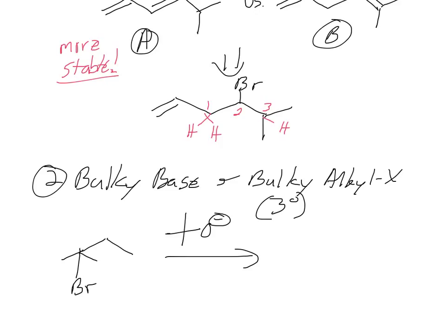We draw on the beta hydrogens. How many types of beta hydrogens are there in this molecule? 2 types. And so even though, if I number these 1, 2, 3, 4, 5, what beta hydrogens are we going to take? Or which ones are we not going to take? 4, right? Just because tertiary alkyl halide, bulky base, it's going to be hard to get to these. So we're actually going to attack either 1 or 3. So we can attack 3, sure. Doesn't matter. They're the same, right?